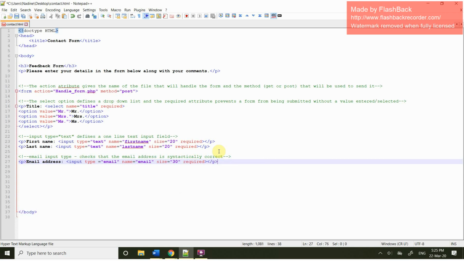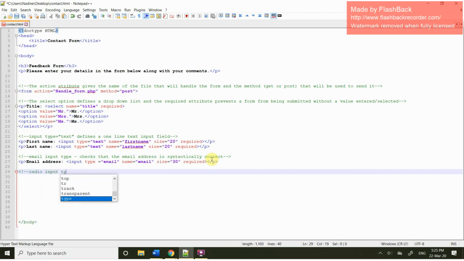Okay, and then the radio buttons. We want to have the option for the user to select from excellent, good, okay, mediocre. Radio buttons are the most suitable option for this because they only allow you to select one radio button. If you were to use a checkbox, then you can have multiple checkboxes selected. But if you want to limit it to one, then this is really your option.